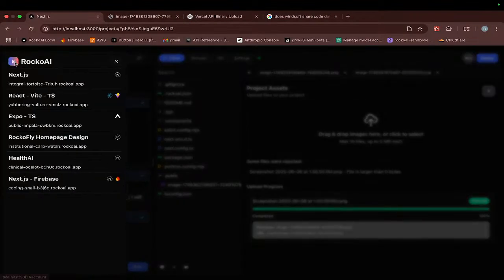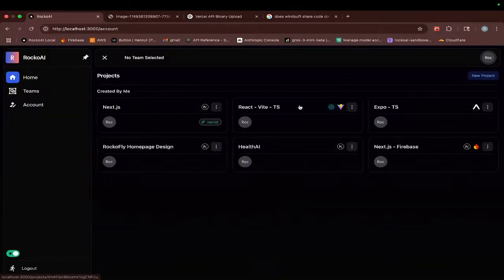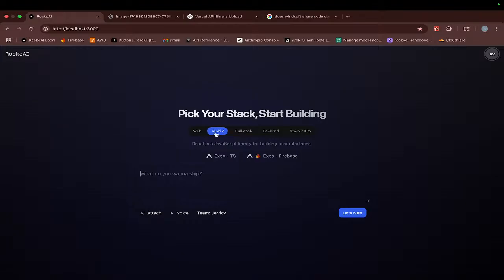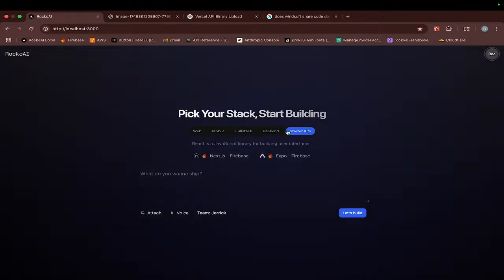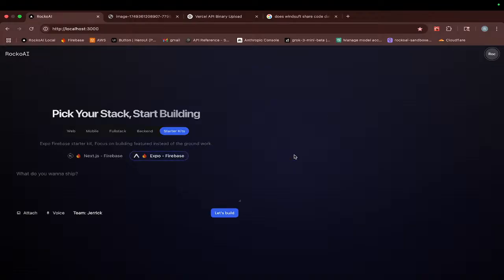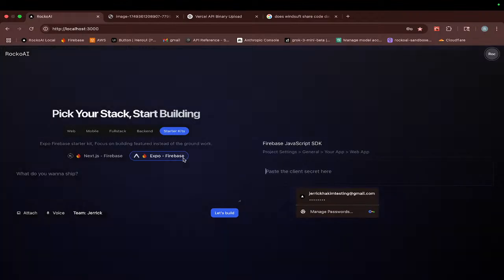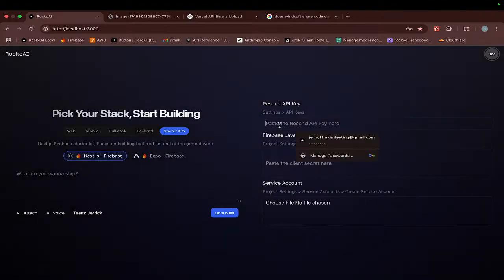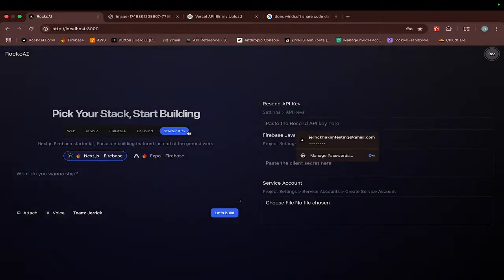So this is pretty cool. If you were to spin up a project, have it set up so you got your web, your mobile, your full stack, your back end, and then some starter kits. Say if you're like an Expo, I haven't built these starter kits out, I gotta consolidate and master a lot of code. You can paste in the Firebase client SDK there, and then Next Firebase equipped with Resend, and then yep, you got your auth, you got your backend.